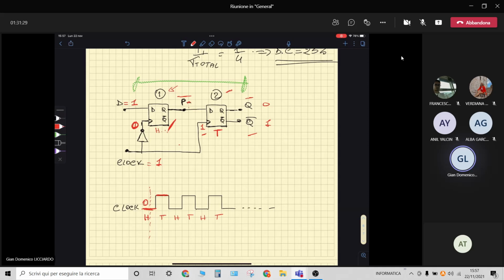And now it is a very great difference with respect to the operation of a single flip-flop. So now we have no more an interval of time where these two flip-flops, arranged in this way, are together transparent.